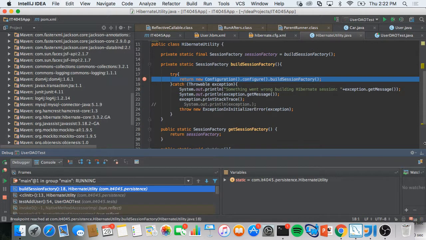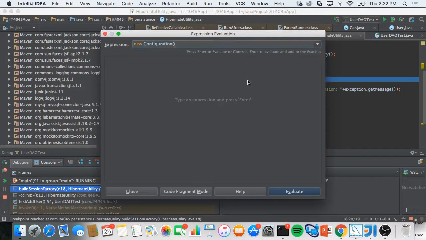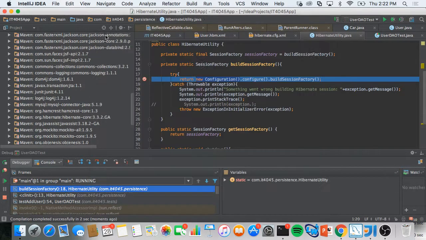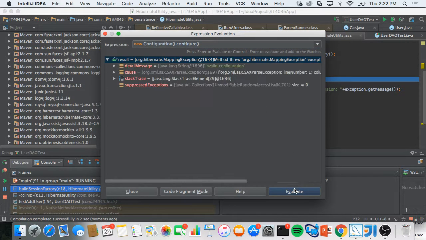So function F9 to jump to the next breakpoint. Function option F8 so we can create a new configuration. Can we configure it? Invalid configuration.